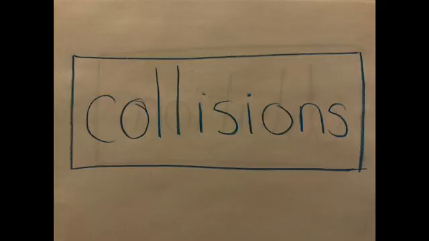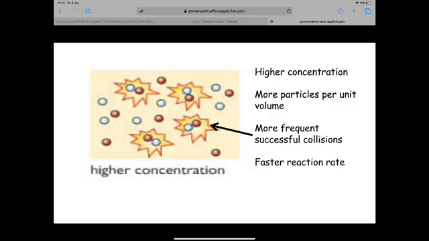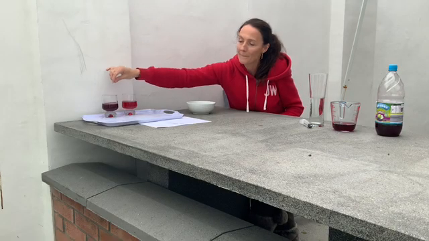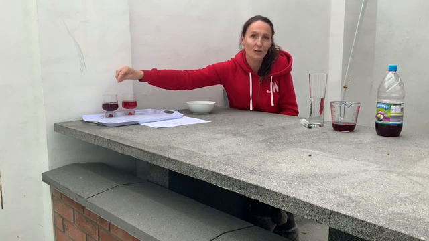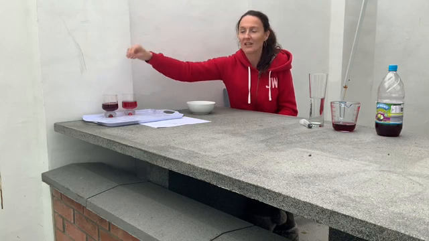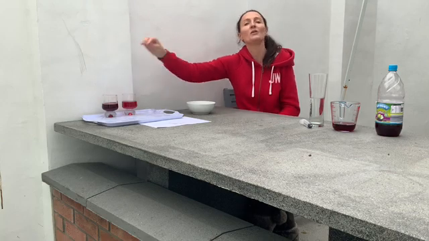How does that tie into reaction rate? Reaction rate is about collisions. In a chemical reaction, you have to have the two reactants come together in order to react. Okay? And that's called a collision. If there is a greater concentration of particles, they are going to collide more frequently. There's more purple pigment particles per unit volume in the undiluted glass. So there is going to be more frequent collisions between those particles in the undiluted glass.